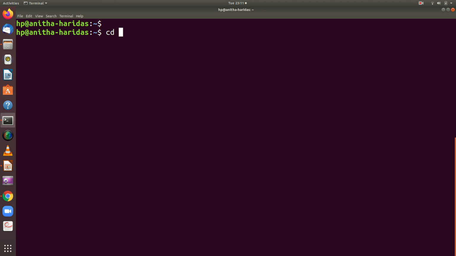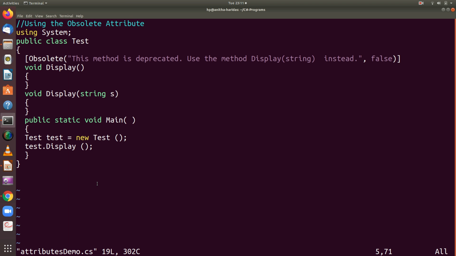So I am going to all the demo programs. Let me show you the demo program first. AttributeDemo.cs. This is the program which I have used, and it is using the obsolete attribute, which is a predefined attribute. Now observe the program here.